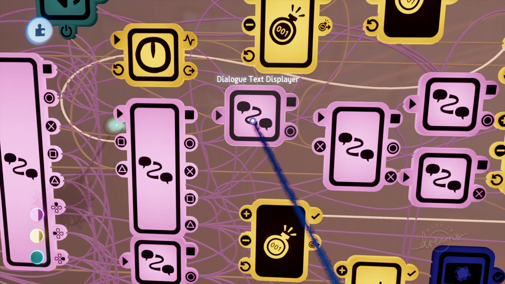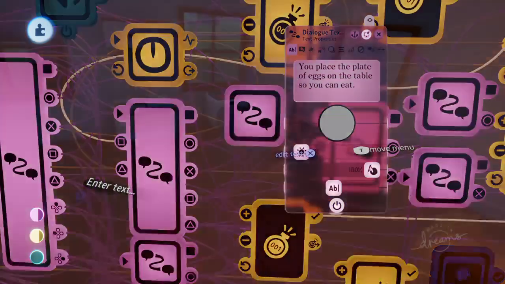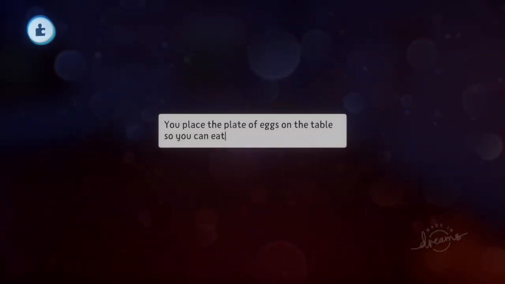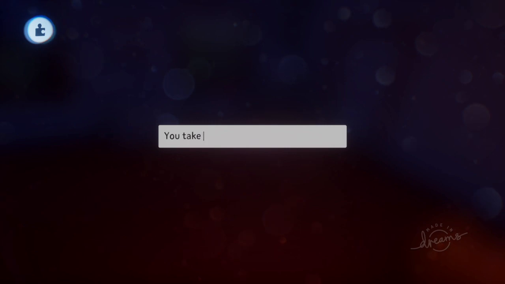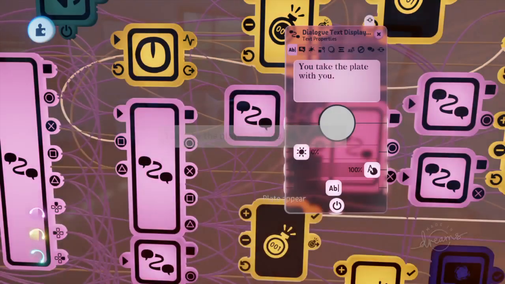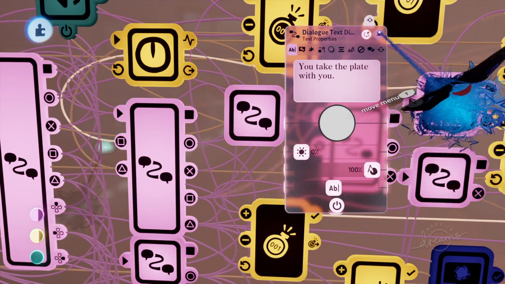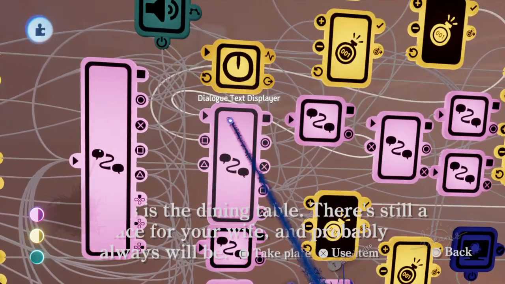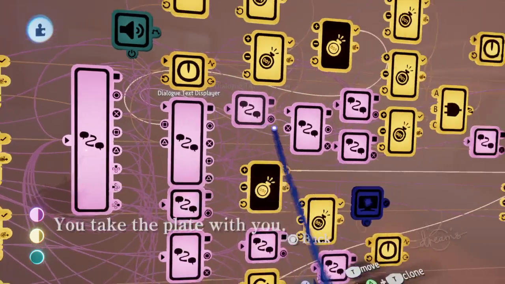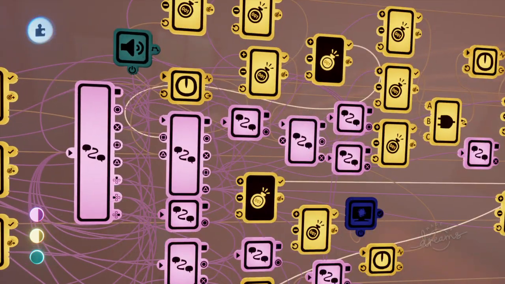But anyway, we'll just change this to you take the plate with you. And it's got a back button, which will take you back to the plate option. Okay.